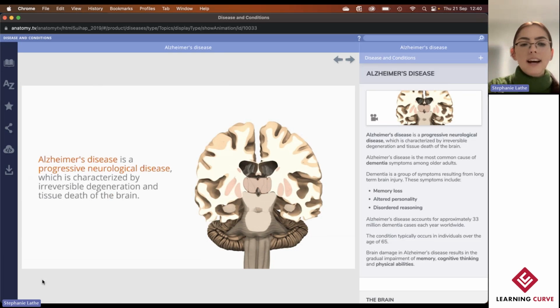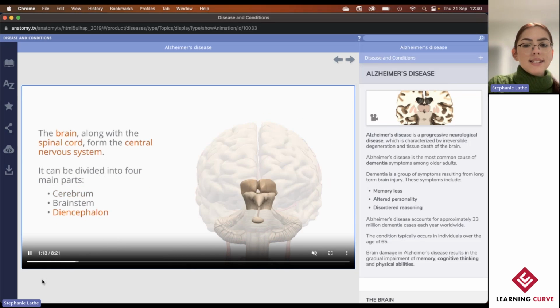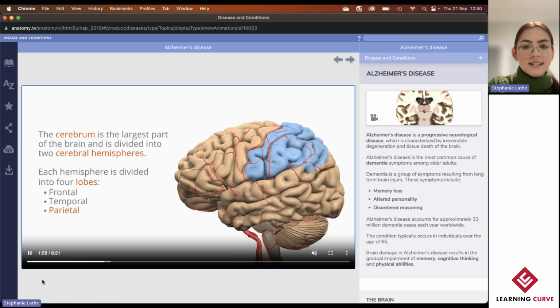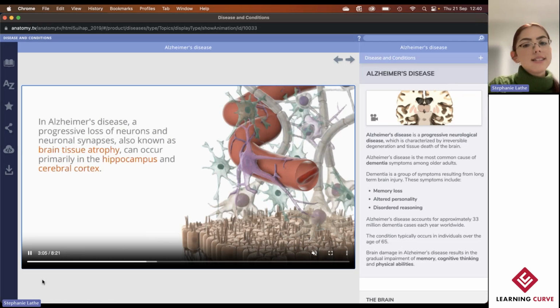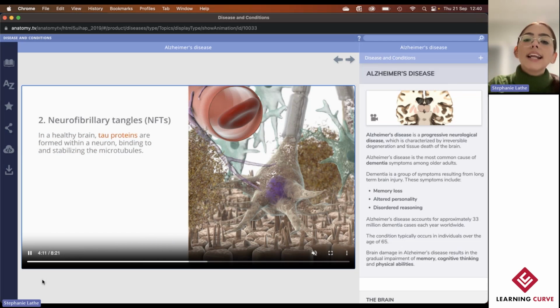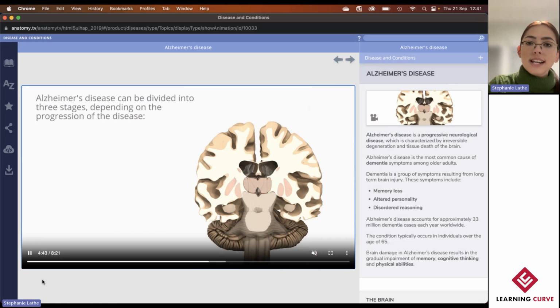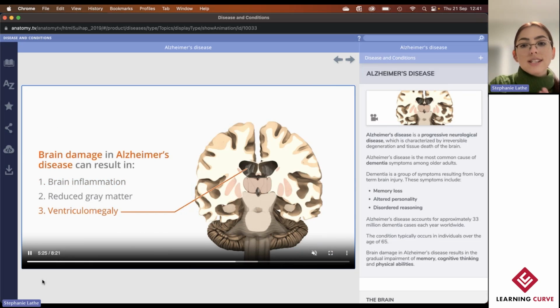We're not hearing it right now. That will go through what this disease is, how it progresses, and the anatomy that's affected. And it will also go over the causes, the symptoms, and the treatment, while giving us some really great visuals of the gross anatomy and the microanatomy that's relevant to this disease.